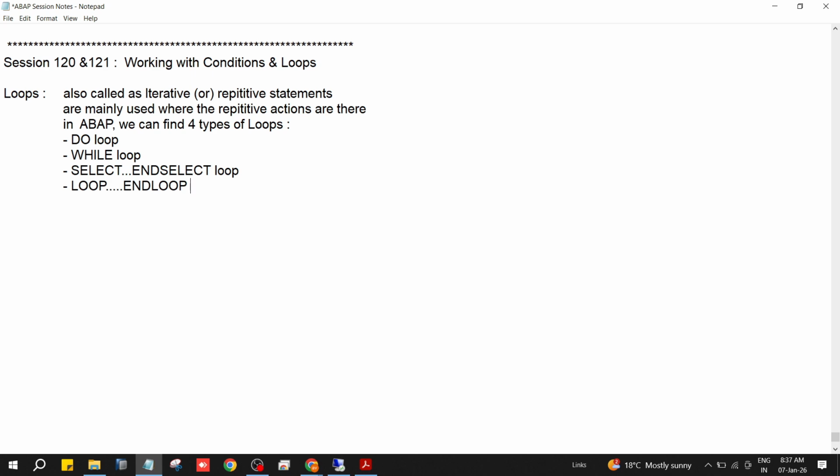The DO loop is called an unconditional loop. The WHILE loop is called a conditional loop.